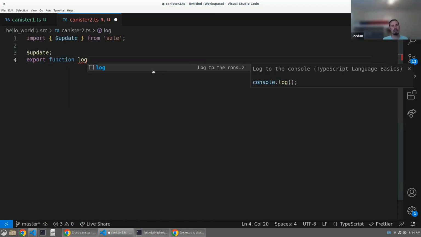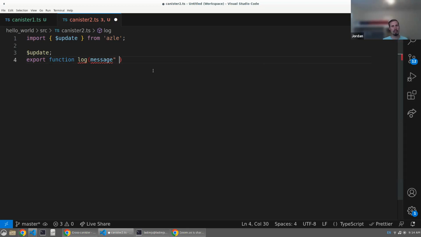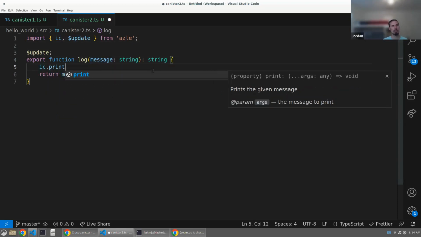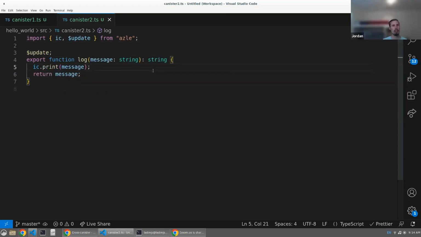Let's just call it log, and we'll log some message that's passed in. And we'll just print that message, so we can see, prove that this is working. Okay. So very simple. One update method, log. It will just print the message and return the message as well.